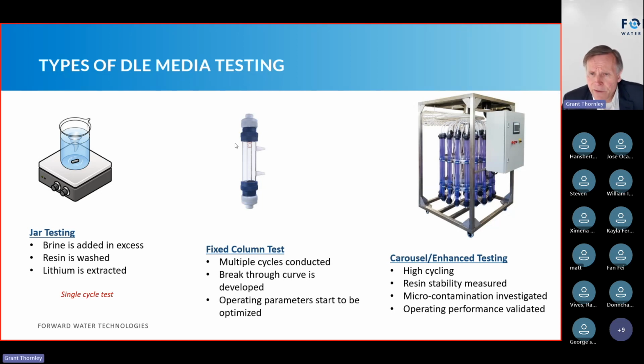I'll just point out this particular column, which is one of the things we'll talk about quite shortly: you also want to run your media at different temperatures. Quite simply, the kinetics of the exchange or absorption typically improves with increased temperature. So you can conduct your test at ambient and get a certain capacity or absorption rate, but if you increase your temperature, you're going to see the kinetics and the absorption rate improve.